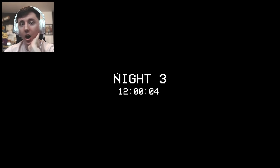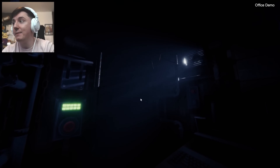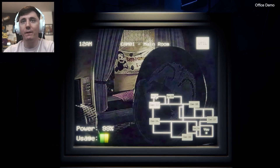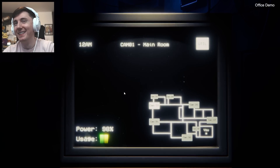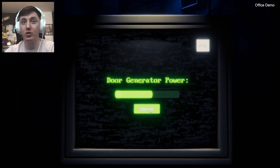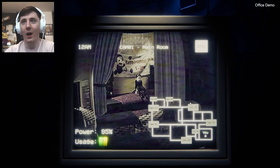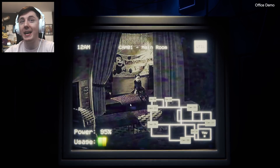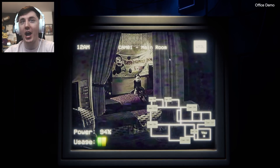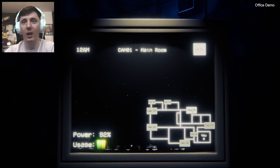Ralph, you are a smart animatronic, man. He tricks you around, he messes with your brain, he messes with your decisions on what to do. Oh he's moved — do I turn the light on? Oh he didn't go to the office, and then he goes back so you can't check if he is there. I'm really impressed with this game. I think with the full game, when the developer adds more animatronics and mechanics, this is going to be great. Look, he just was at the camera saying hello to me — he's gone back to sit on his chair.